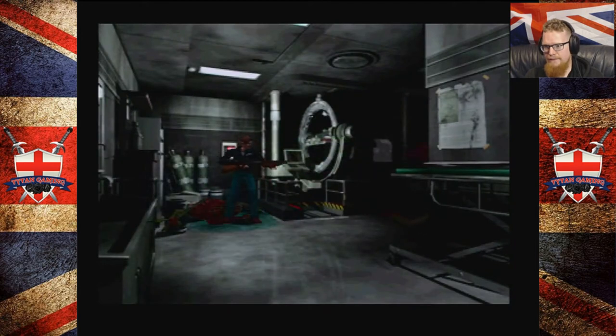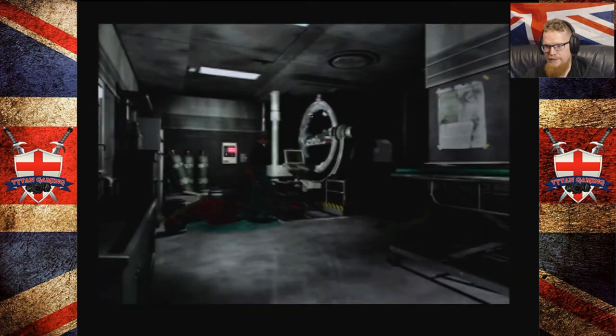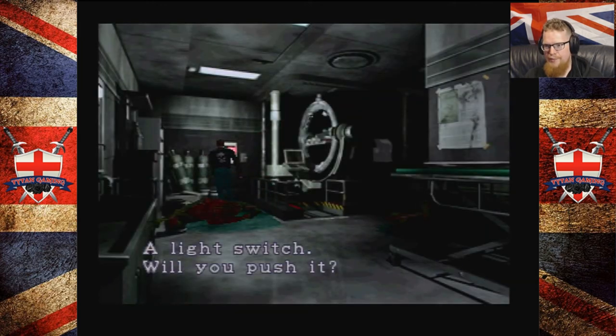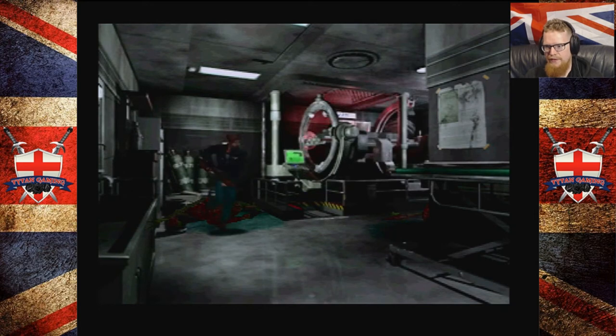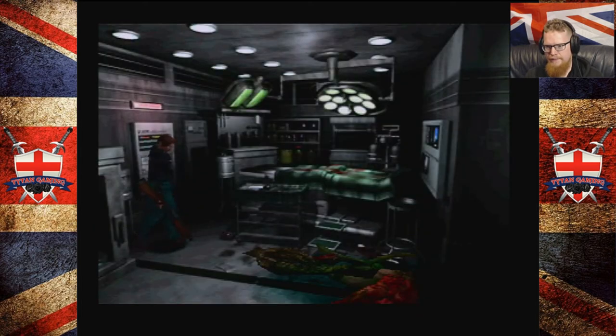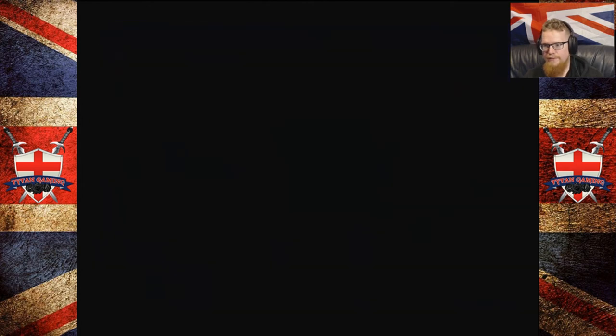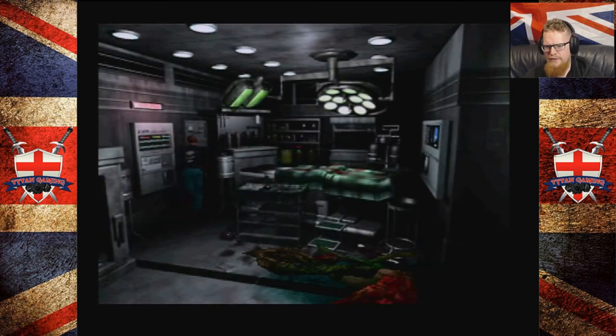Please don't get poisoned. Please don't get poisoned. Right. I hate these guys now. They're all powered up. Oh, you little bitch. If we don't use the flamethrower, then they swipe us on the way past. Yeah, we'll take the magnum bullets. Why not? Is that all that's here?